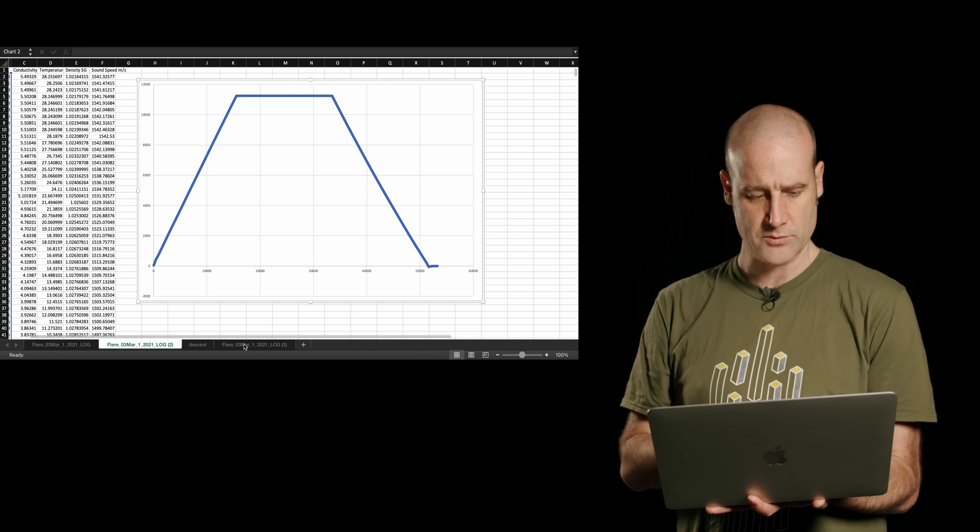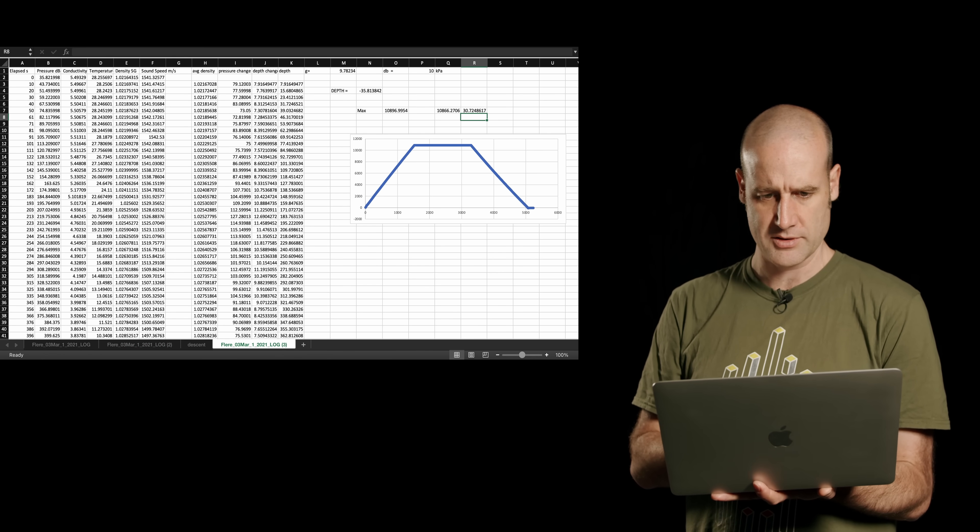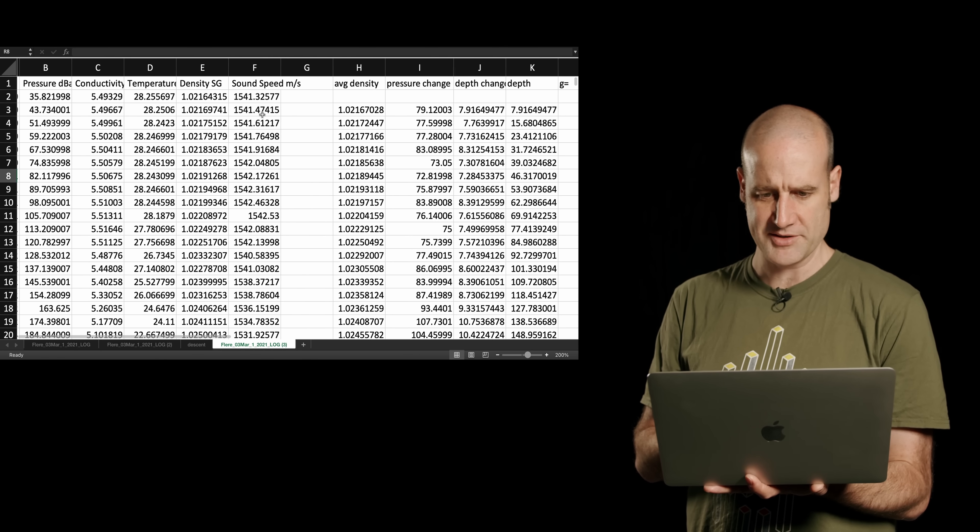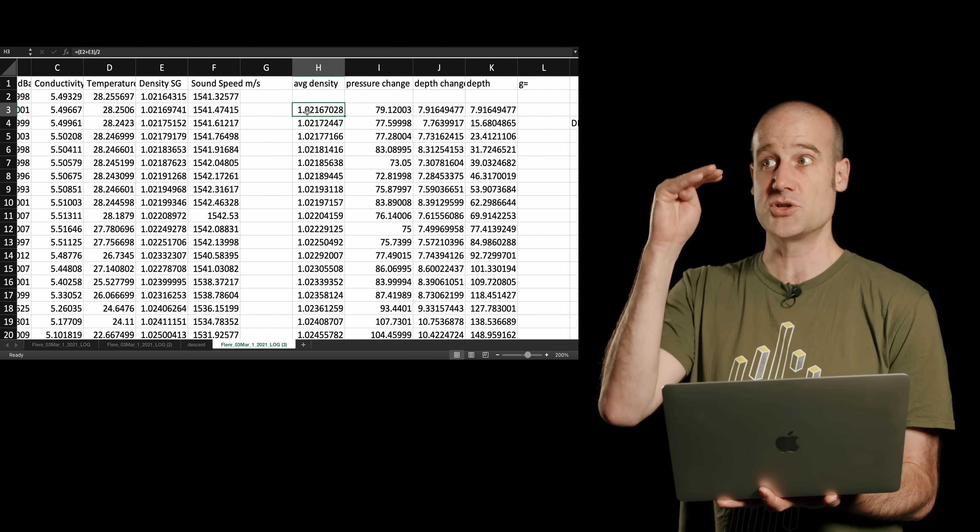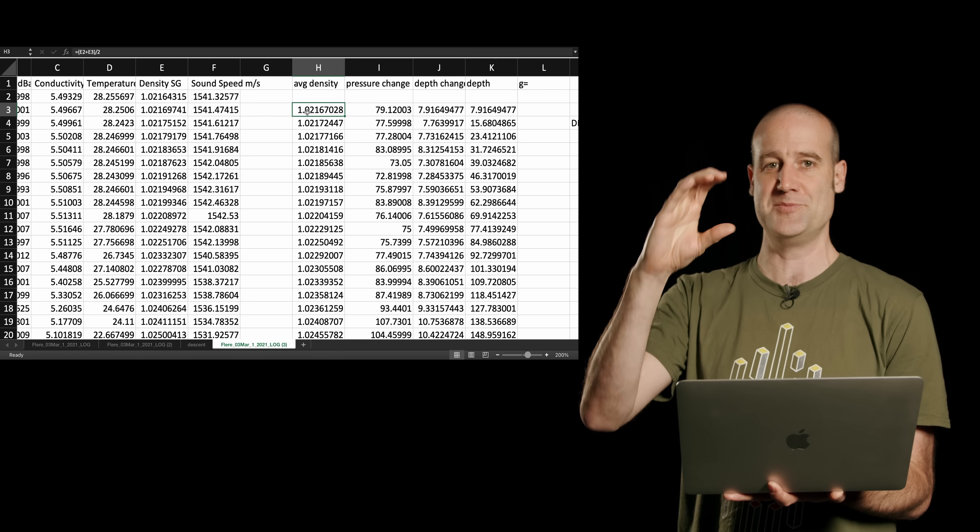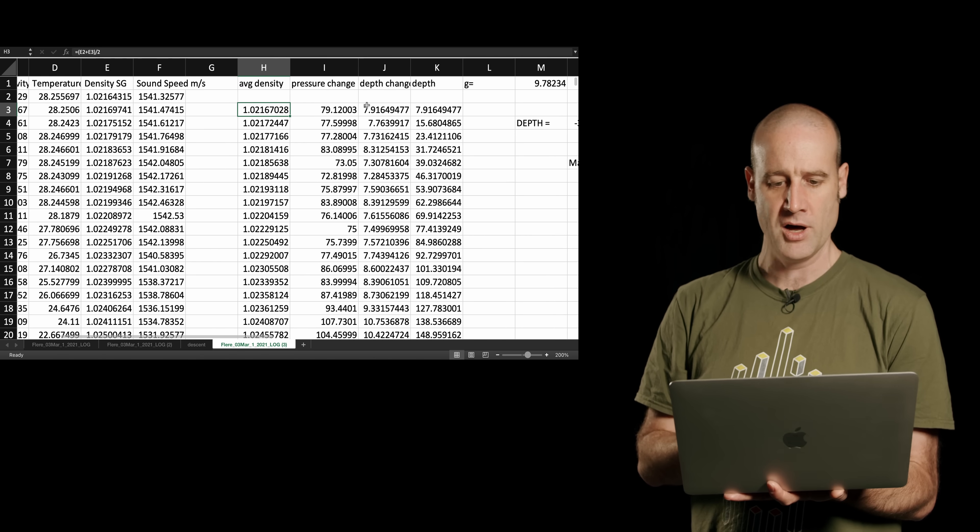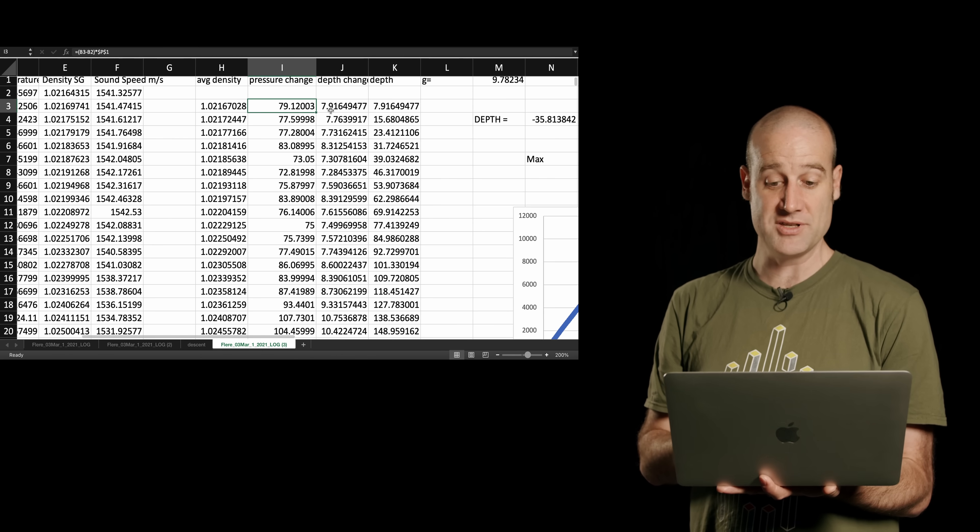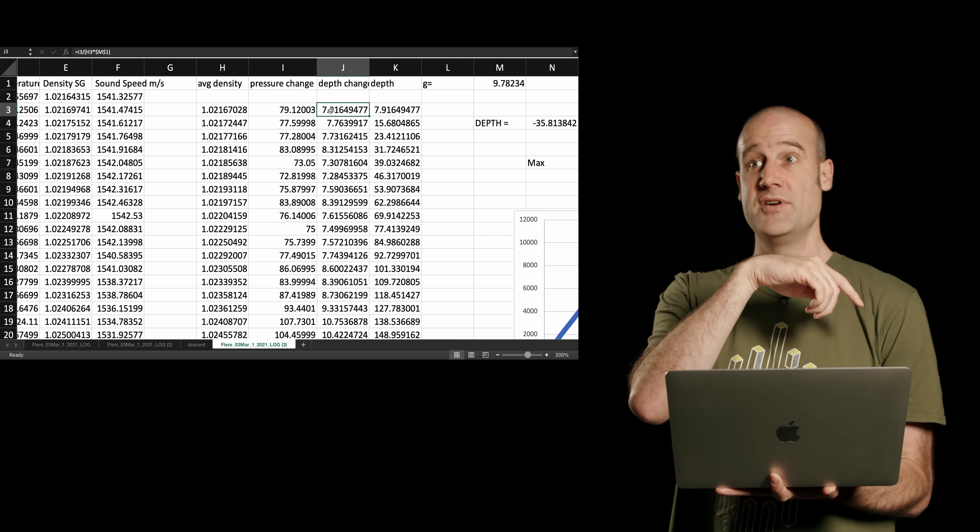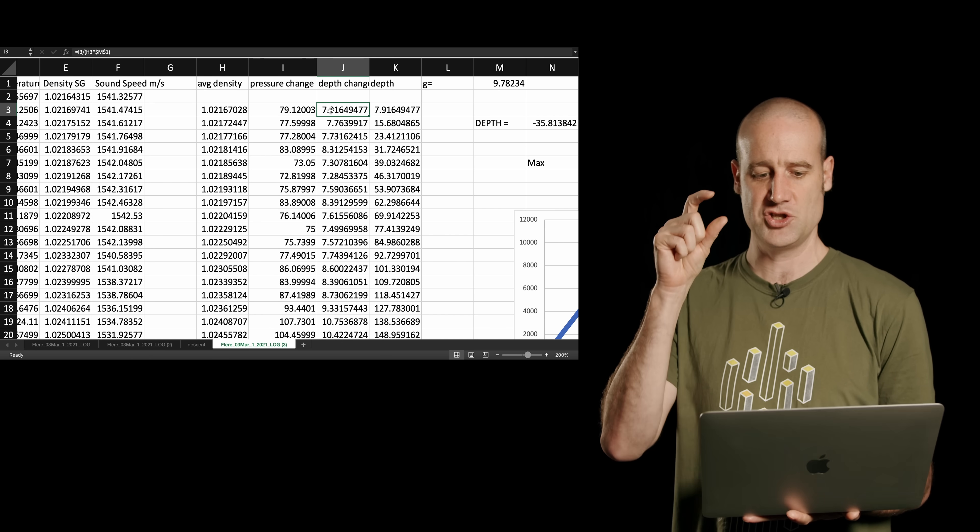So over here is where I've actually analyzed the data. And you know what? I will zoom back in on that so you can see it a bit more clearly. So, I took all the values they gave me. I then worked out the average density between each of the measurement points. Because I took the one data point to the next one to be one block of water I wanted to calculate the integral for. I then worked out the pressure change across that block.